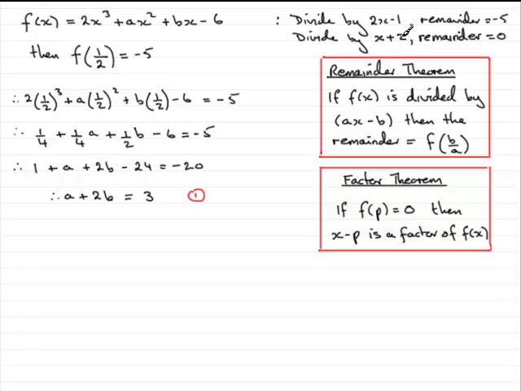So if we're told that x plus 2 leaves the remainder of 0, we know that x plus 2 is a factor. So you can see that the p here, we are adding negative 2. So f of negative 2 should give 0. So we also have that f of minus 2 equals 0. We do exactly what we did before, that is put x as now minus 2 and equate it to 0. Therefore, what we've got is 2 times minus 2 all cubed plus a times minus 2 all squared plus b times minus 2 minus 6 equals 0.